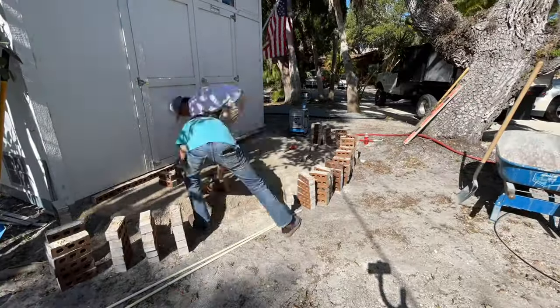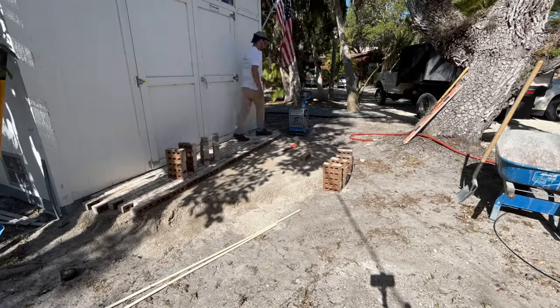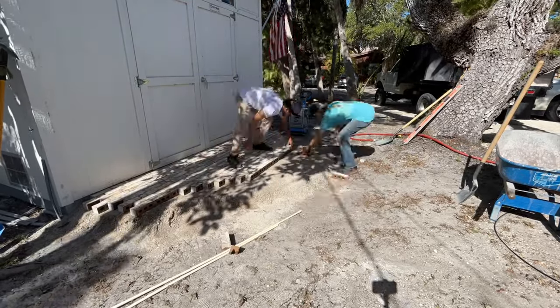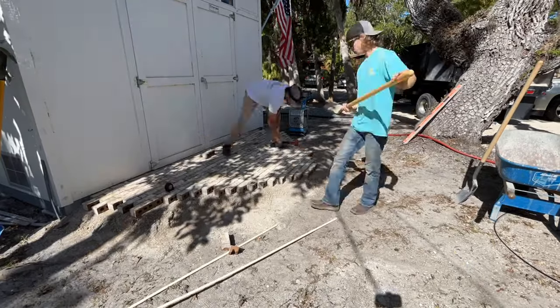We originally had this planned out so that we'd be flush at the bottom of the door, but the yard ended up being too low. So as you'll see, we had to pick up all of these pavers that we're laying now and redo it and drop it 3 inches.